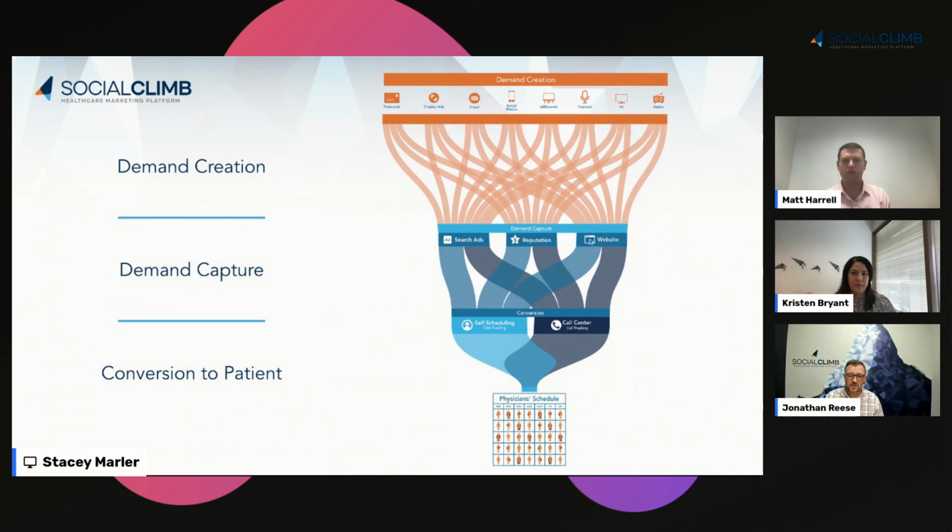And for the sake of simplicity and the 15 minutes we have here today, I'm going to focus on the demand capture and the conversion to patient. Demand capture is basically capturing the demand out there in the audience, in the market, that is actually looking for you. Those are the keywords and search ads that are doctor near me, or knee surgery near me, flu shot near me. Those are the kind of things that people are looking to find a doctor in their local market to fulfill their healthcare needs. Obviously, there's reputation, the website's component of that, but that's the demand capture.